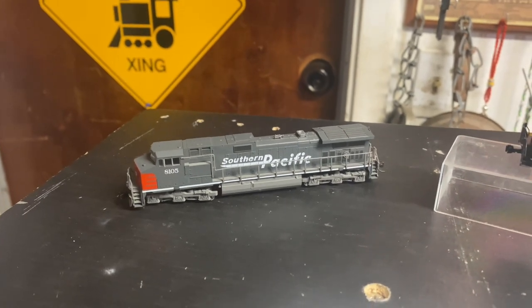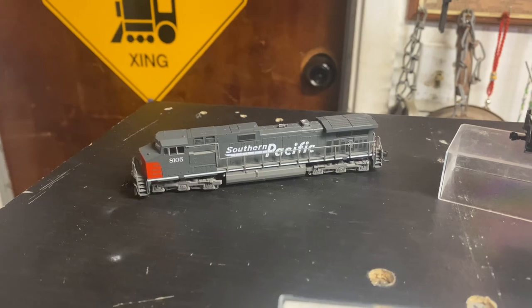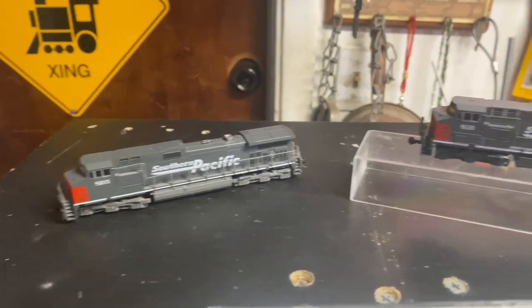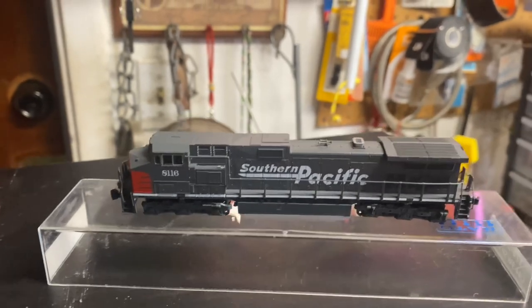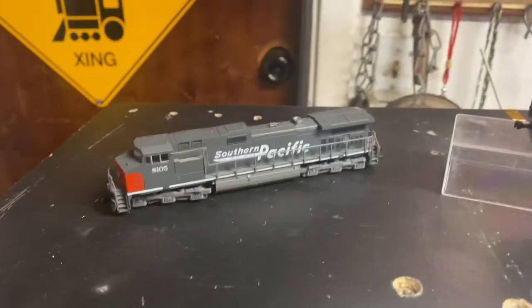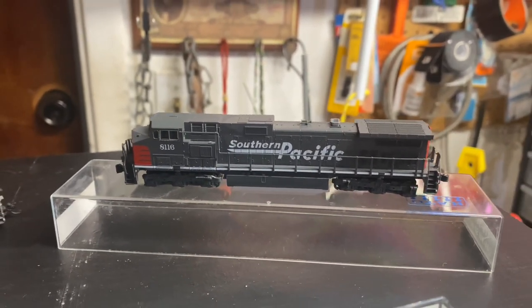He had this locomotive. It was super loud and super noisy, so I took that apart, added a few drops in the worm gear there, and it's quiet as a mouse. So finally, I needed one more to go with this beauty. So I finally picked this up online from another N scaler, so I'm super stoked.